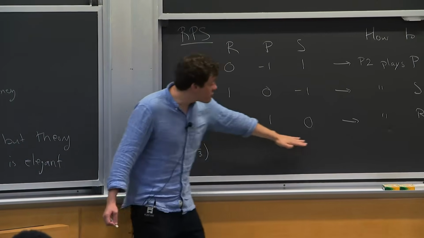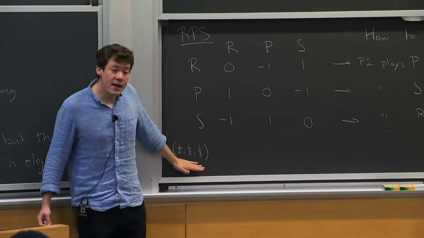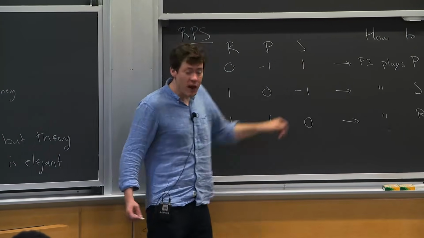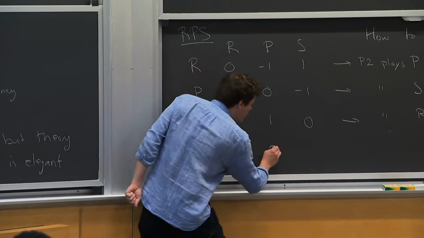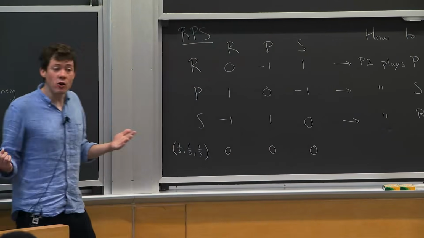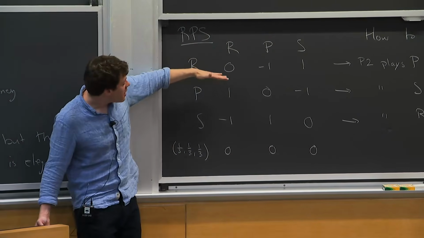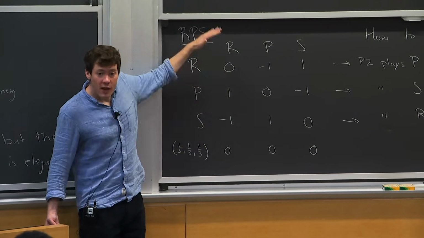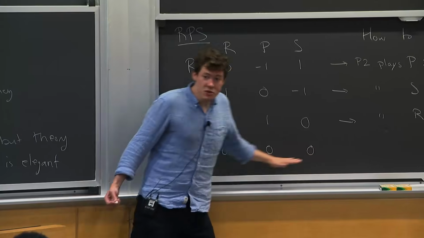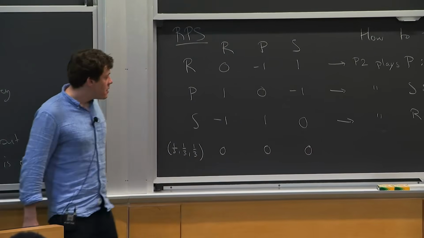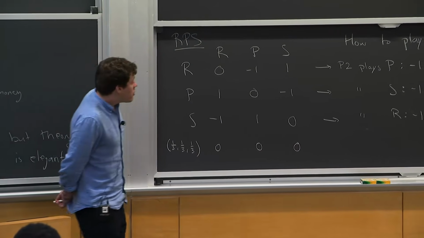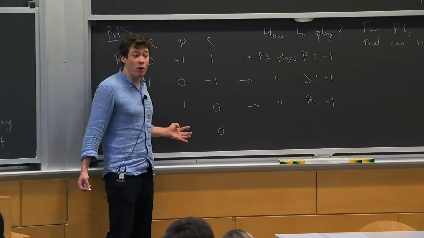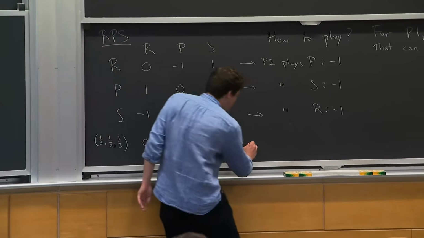So if I fill in with this row what my payoff is, when I, as player 1, use this mixed strategy, and my opponent uses each of these strategies, we're going to get 0, 0, 0. And the mathematical way to do this is we're literally taking 1/3 of this row, plus 1/3 of this row, plus 1/3 of this row, and when we add those rows together, we're just going to get 0 at the bottom. So here, what's the worst case, the worst thing that can happen? Well, actually, in this case, it doesn't really matter what my opponent does. Whatever my opponent does, I get a payoff of 0.